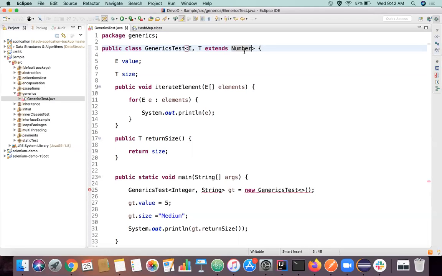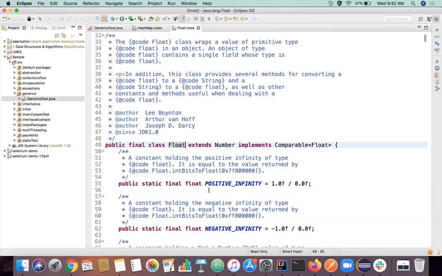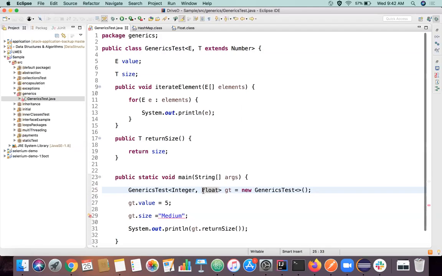So I mean, this is possible. What is this extends keyword to this particular T we are passing, right? It should be of type which extends a number only. So I can pass only float or double or something like this. So now it's not throwing an error, right? It should be because this particular Float class extends Number, right? So whatever we are going to give as a second parameter should be a class which extends this Number. So we can have some checks here also.